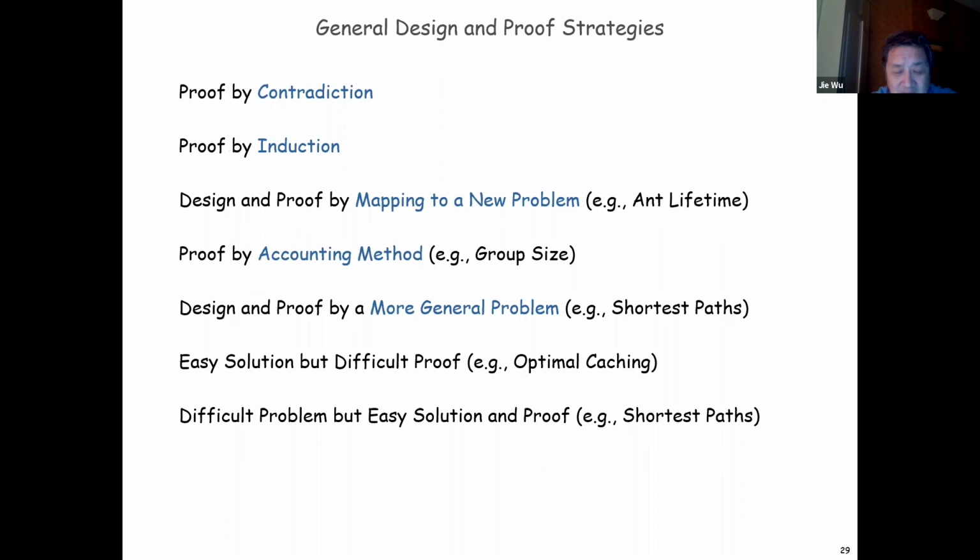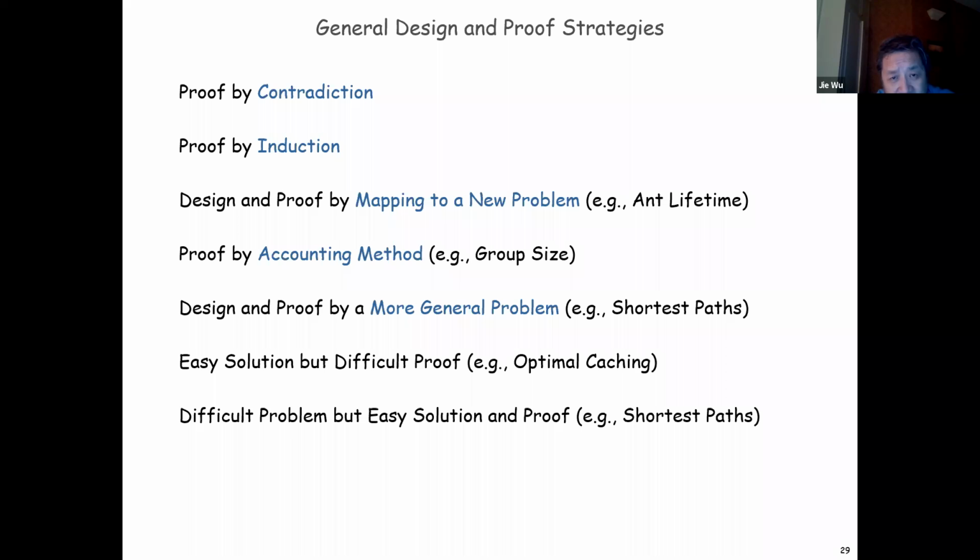Okay, then we start looking at a couple of problems, if you recall. We see that one common approach we use is by contradiction. We already see that, right? By contradiction. And later we'll see by induction. Induction is very common. And probably you learned this in high school, right? Mathematical induction. You want to prove something general. You start with the trivial case, then you assume k is correct, then you want to prove something for k plus 1.